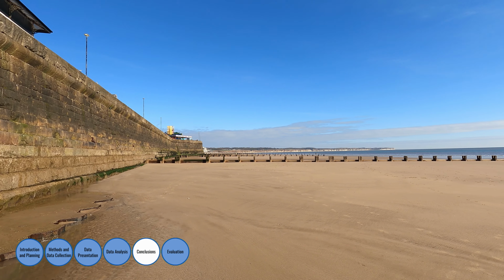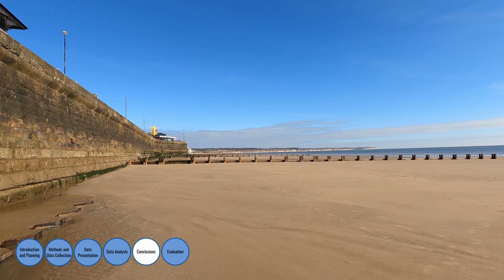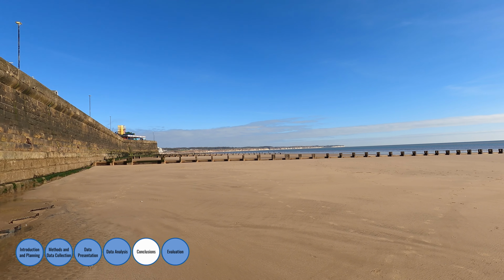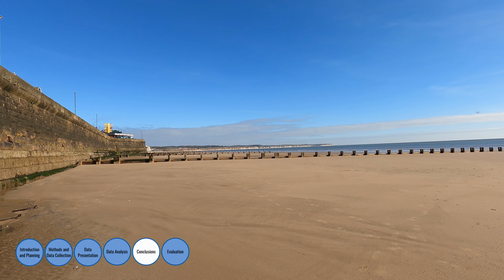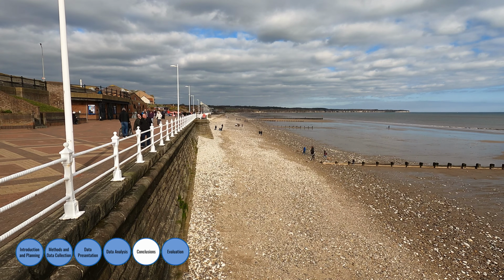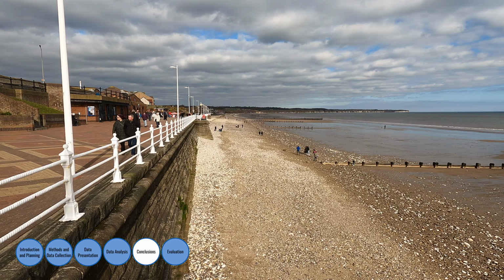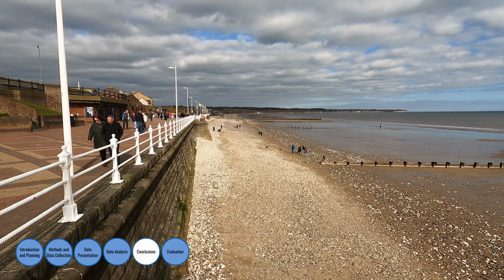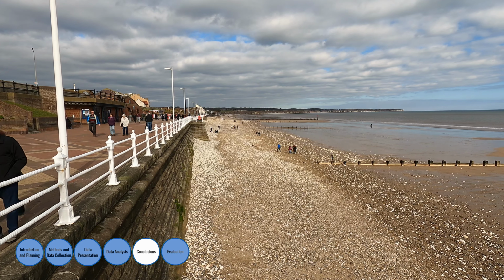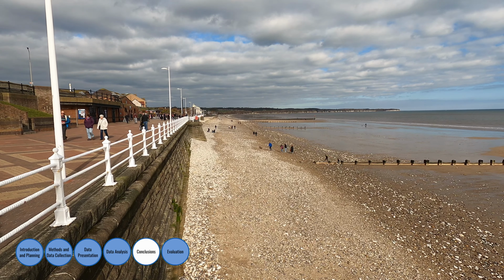The conclusion is almost the end point in the inquiry. Remember, we are referring back to the main aim of our investigation. First of all, we summarise our key findings. Describe and explain what we found out about the natural processes and hard engineering in Bridlington. What was the most important evidence?